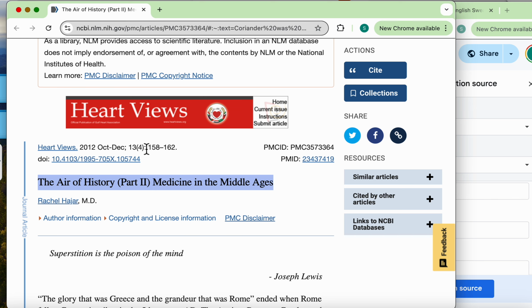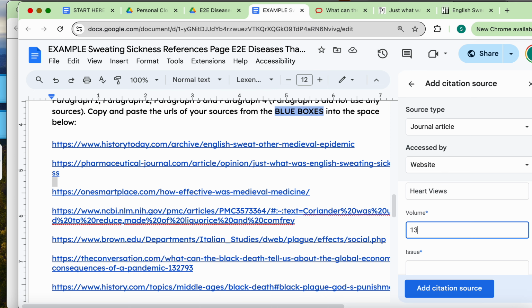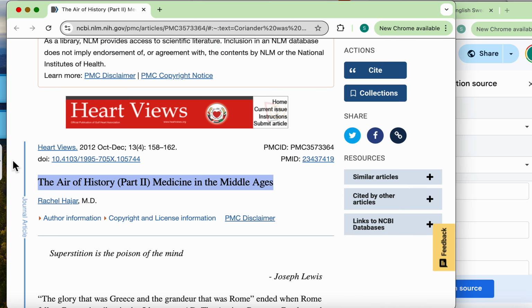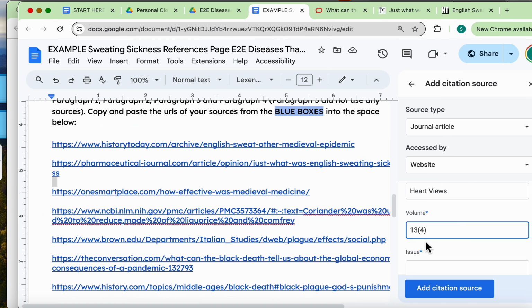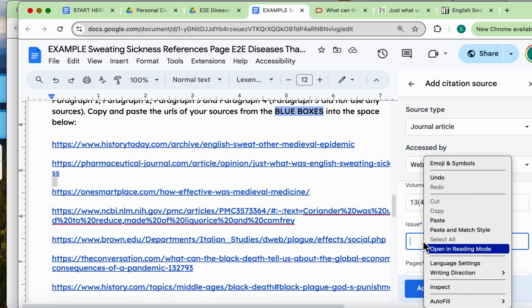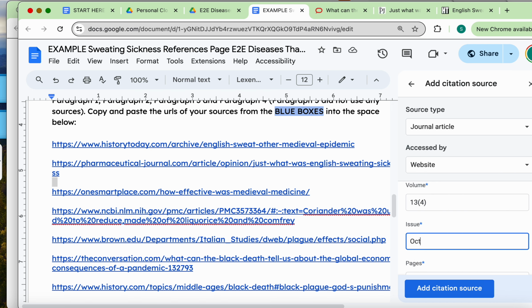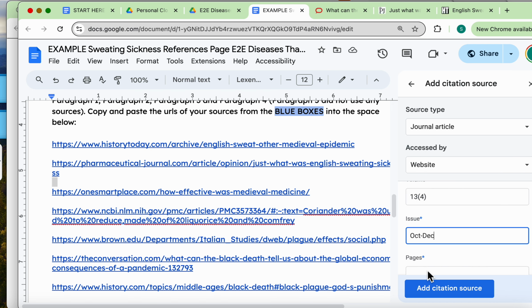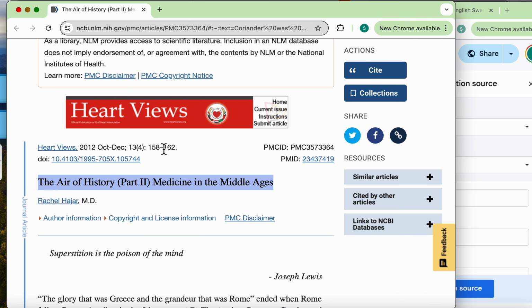Okay, so it's volume 13.4. Let's go back and find the issue. It's the October through December issue. And so it's going to maybe just do it like this. October through December issue. And now I have to do the pages, which is easier, 158 to 162.